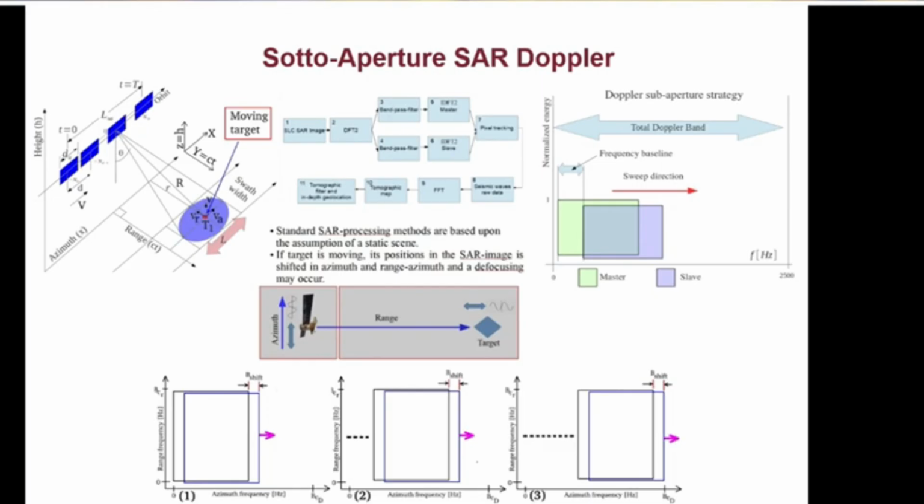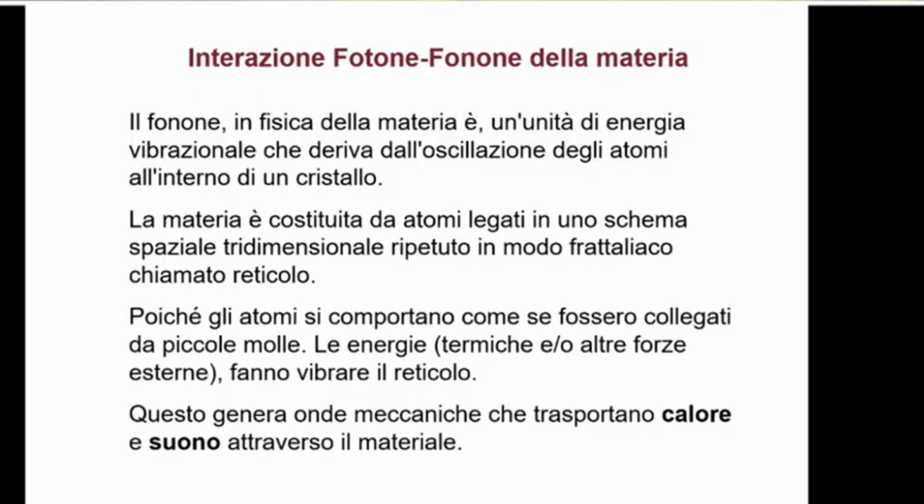Instead of using the entire orbital synthesis to generate an ultra-high resolution image, which was unnecessary, we tried to see what would happen if we sacrificed some ground resolution. For example, we reduced the resolution by half. We accepted looking at things with less detail. No problem. And so, we synthesized images using half the Doppler bandwidth with half the orbit, and then performed a temporal scan of the orbit.